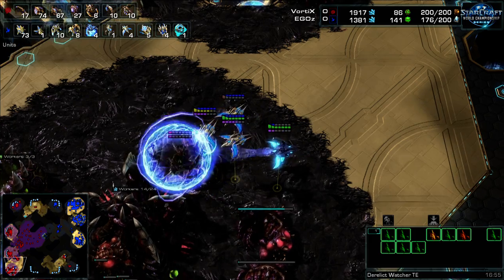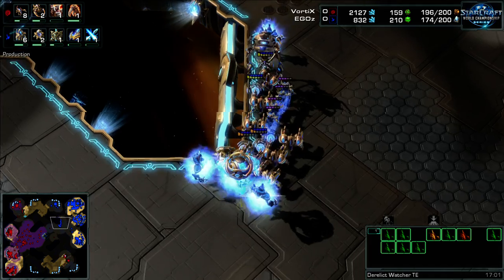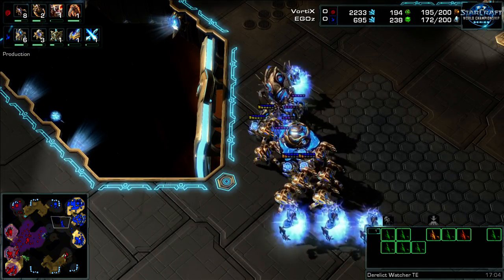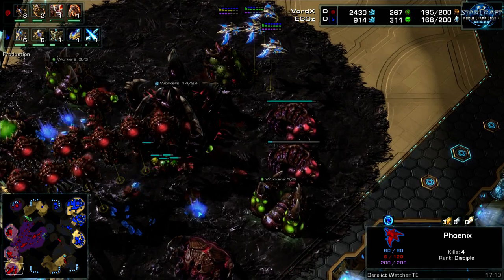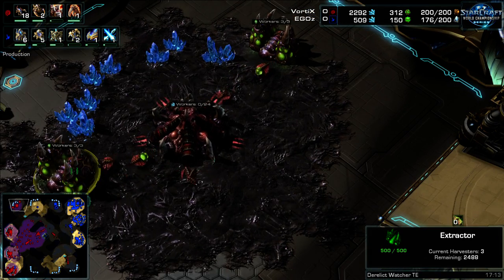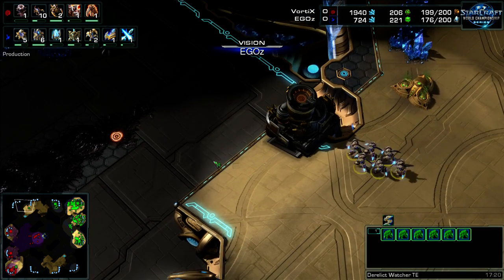He just doesn't have that much gas, so I guess he's not able to afford Spire. Spire would be absolutely devastating for this army. 10 Immortals, it's just... Yep. Perhaps that's a transition we might see 5, 6, 7 minutes from now, but obviously it's not in the cards in the immediate future. This could be troublesome, a little bit of a hooligan squad.